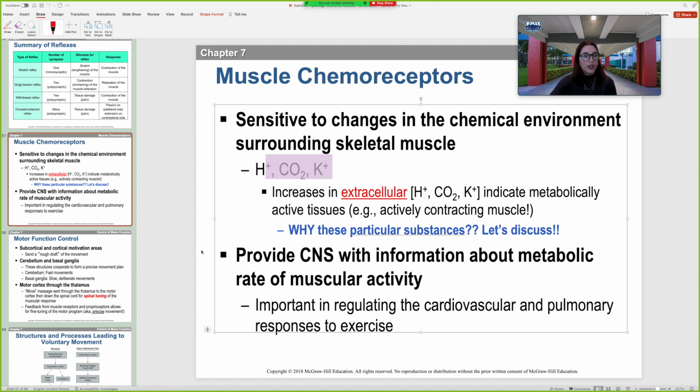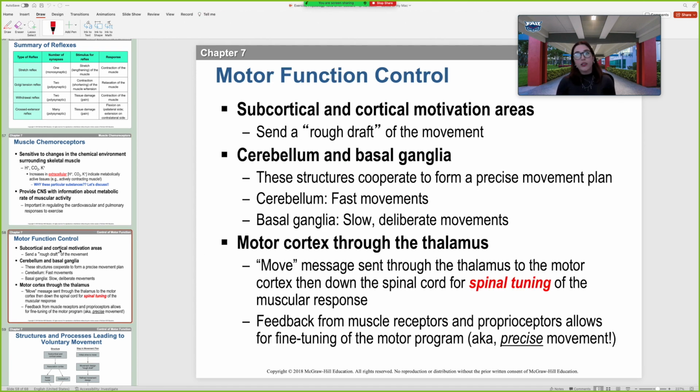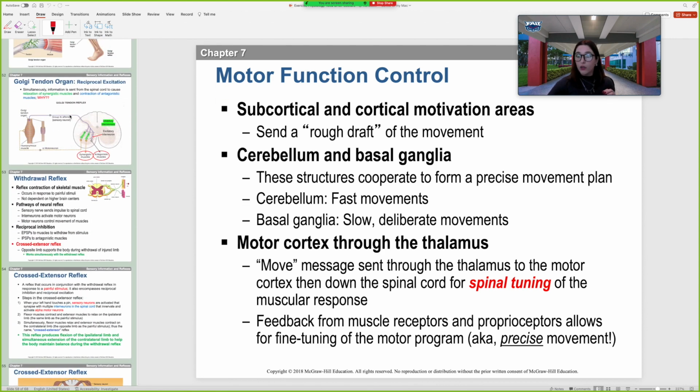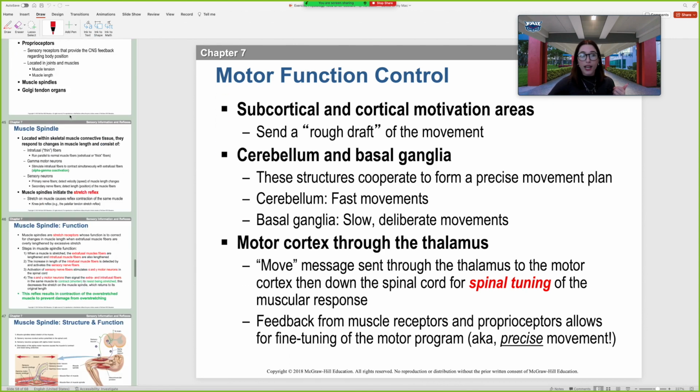Okay. Last part, I'm literally going to breeze right through this. I'm really not going to talk about this too much. These are things that will be covered in neurophys a little bit more. But anyways, now we're talking about what's going on in the brain with movement, right? We've talked a lot about these reflexes in the spinal cord, right? Everything that we talked about here is happening in the spinal cord, right? It doesn't require upper brain.